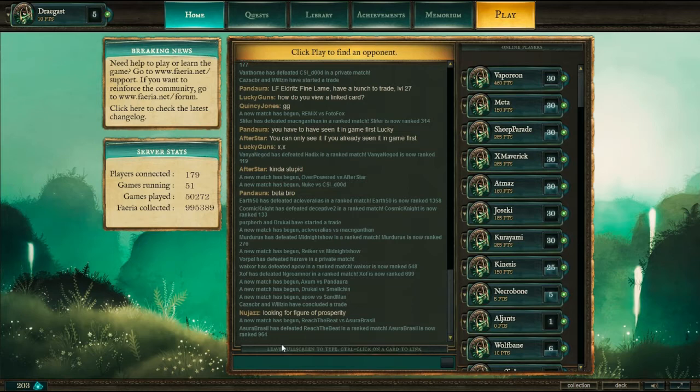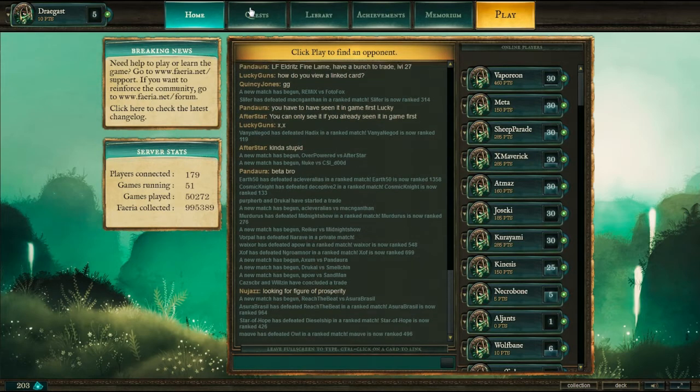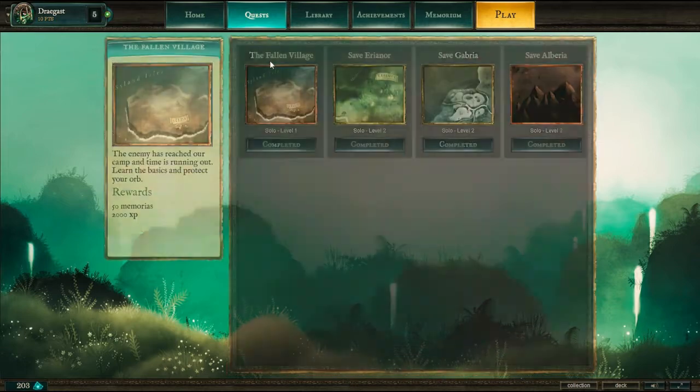So, this is what we just got, online players. This is just the basic screen. If you want to chat, you can see all these ranked matches going on and all that. All good. Now, the next thing is quests.